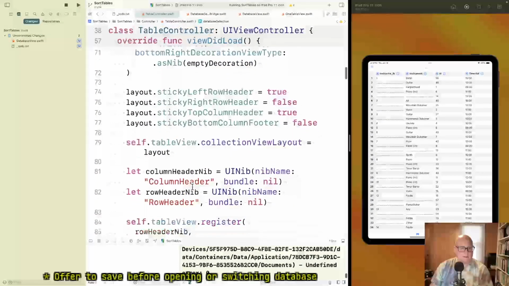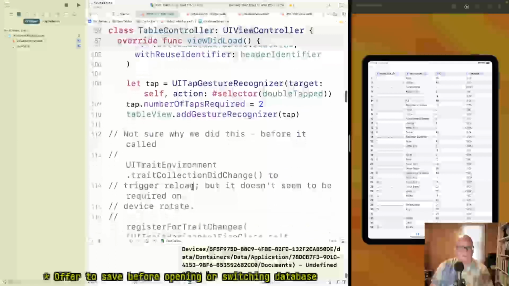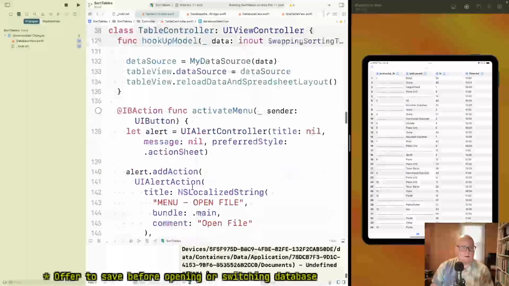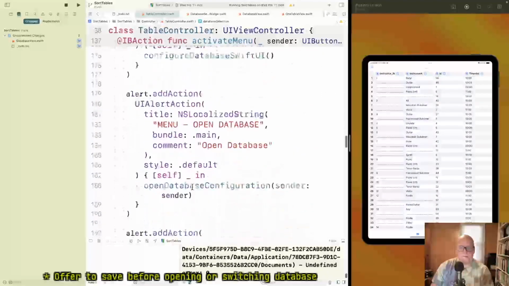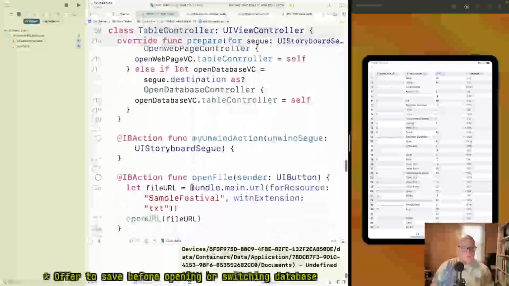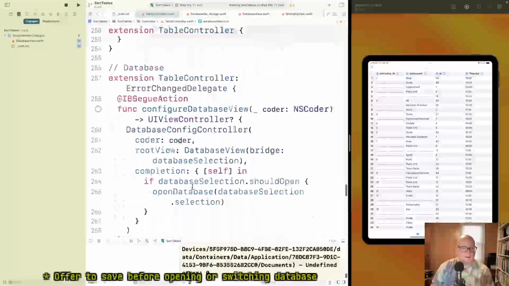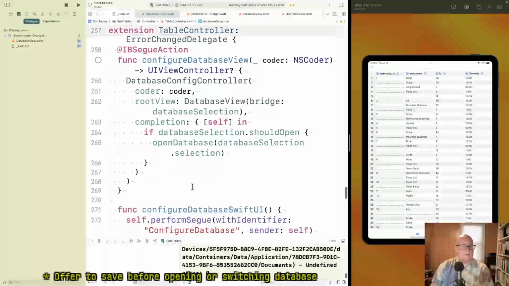And then where's that other controller thing? Man, this is a big file too. Database view. Okay. Yeah, database config controller with database selection.